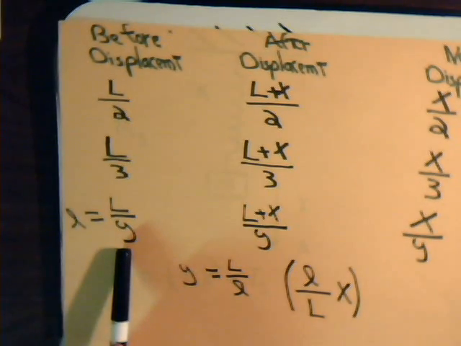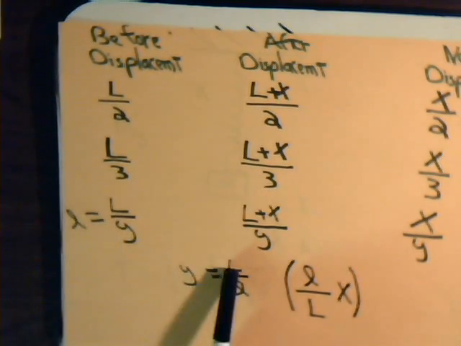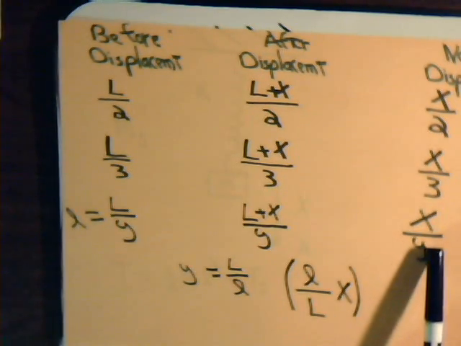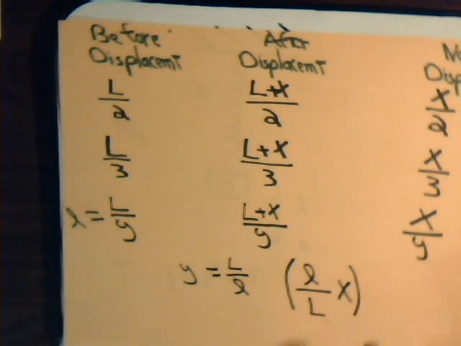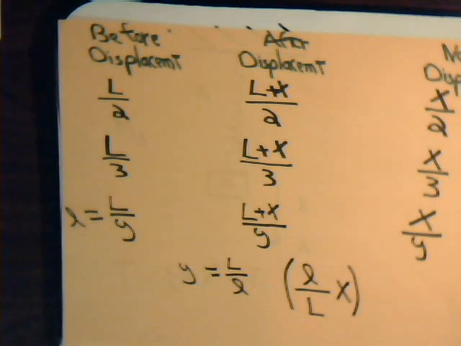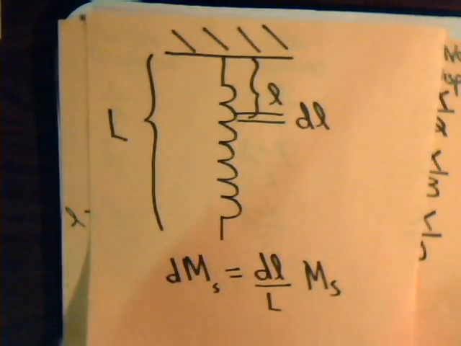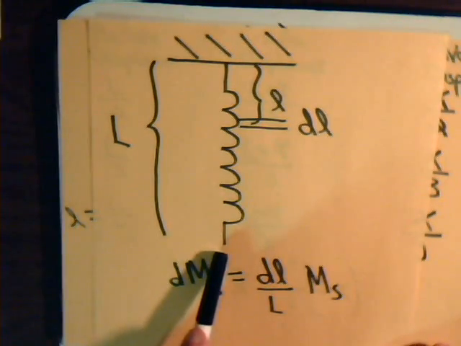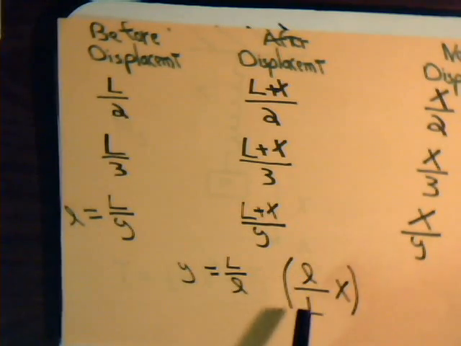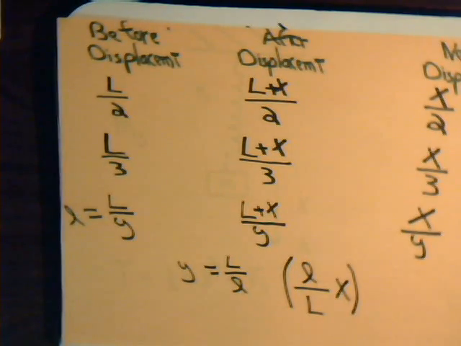But y, that is capital L divided by small l. So our net displacement is x divided by y, or that would be x times that reciprocal, small l over capital L. So if this stretches out a distance of x, then here when we were at L, that will now be at small l divided by capital L times that displacement at the bottom of the spring, x.